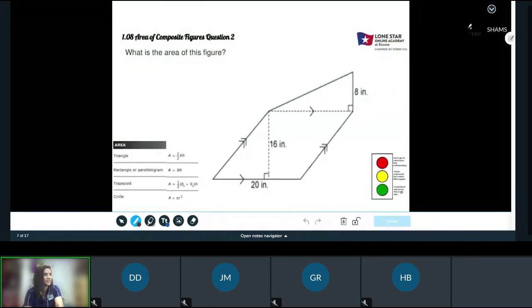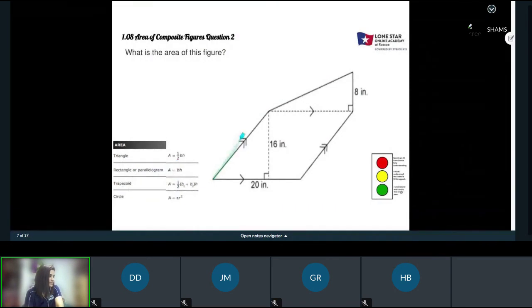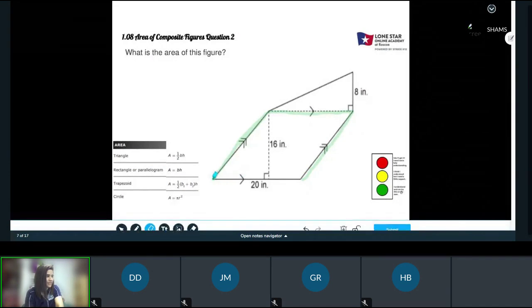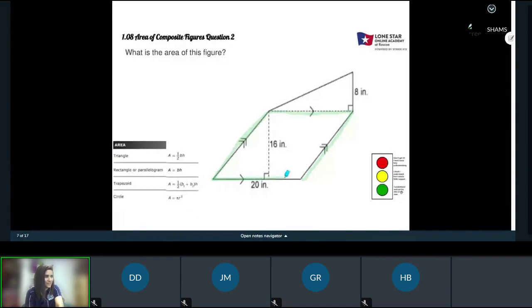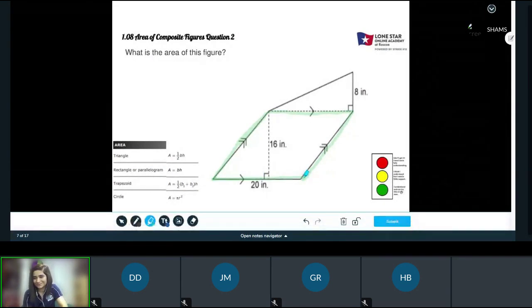We have another very similar composite figure given to us. Can somebody name the bottom part? I'm going to go highlight the bottom part. This is the bottom part that I'm looking at. It starts from this side, has this top side, has this side. What is the name of this one? Derek, type in the chat. Hop on the mic. You can feel free to.